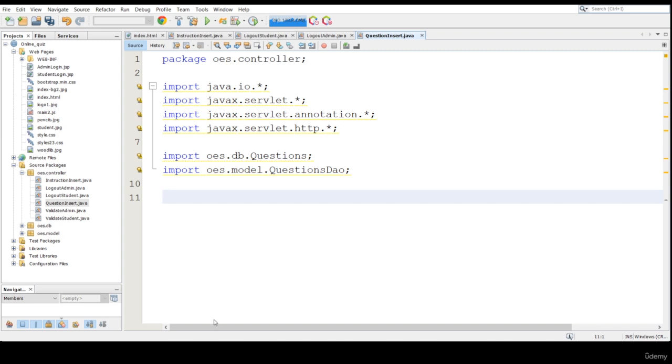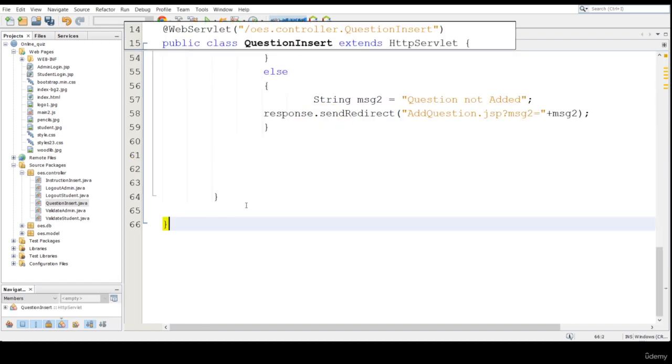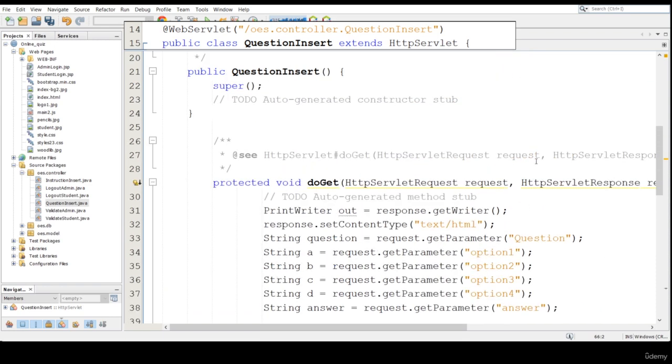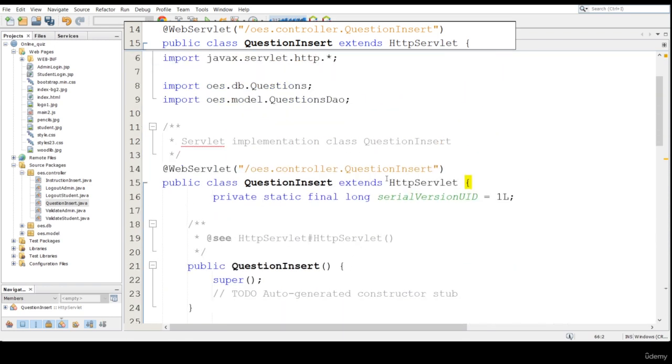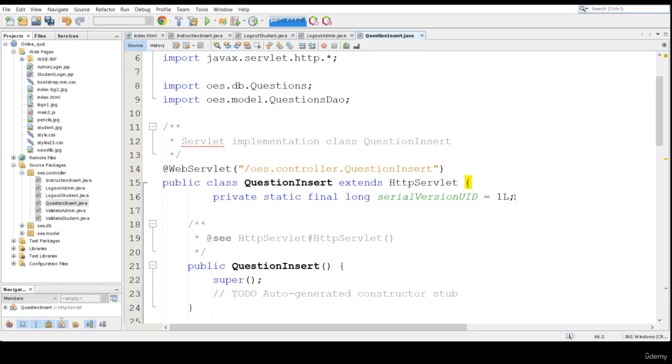Then you need to create one @WebServlet annotation. So I'm just fetching this, and I will explain it here. Okay, so we completed this part, because this is a very simple method, I am telling you again. No need to put this again and again, because serial version UID is a default thing that is already created in this part.